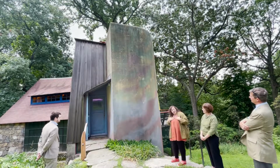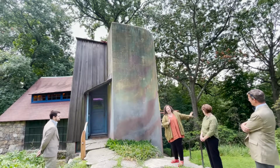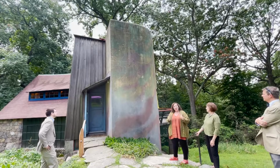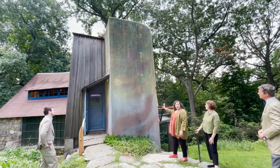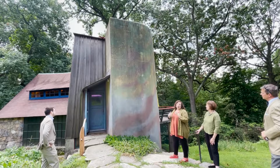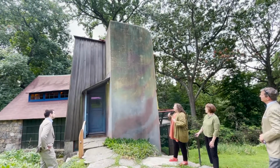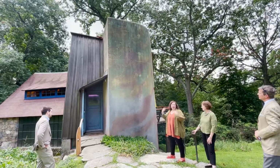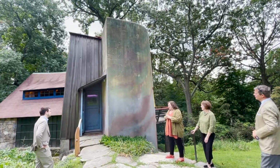I encourage you to come visit us. We're a sort of four seasons kind of place. So you're seeing us at the height of summer now with this beautiful lush greenery. If you came in a couple months at the peak of fall, the sort of mottled coloration on the exterior of the building really blends into the landscape. You have these sort of wonderful oranges and reds and colors that really speak to, again, this initial impulse in the 1920s towards organic architecture, towards making a site that seems to come from the earth in really interesting and compelling ways.